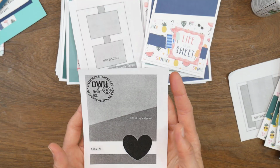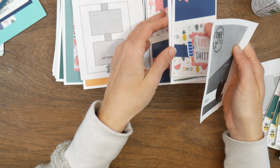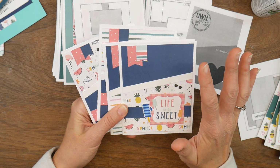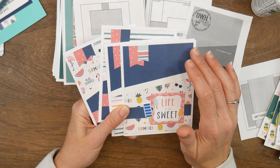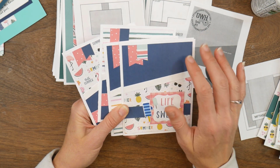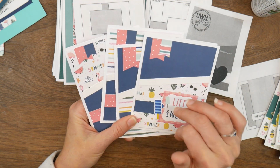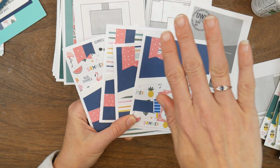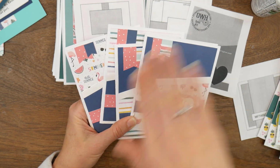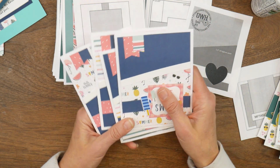Next is Operation Right Home, sketch number 73. And I did 4 of these as well. I just took this blue paper and cut it into a card mat size, so like 4 by 5 1/4, and then did the same with the 2 pattern pieces, and then made sure that when I cut it at an angle, I was lining them up the same way on my trimmer so that it was going to slice it at an angle in the same spot on all of the sheets.